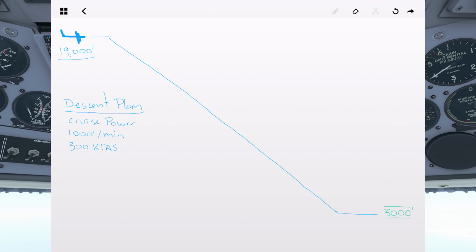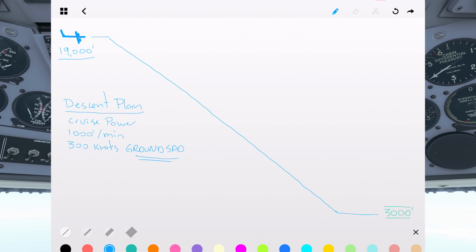This is important, so let me rephrase this. You're going to cross the ground at 300 knots of ground speed. So let me accent this. For those who haven't spent much time in aviation, there's one grounding principle, and that is that 60 knots equals 1 nautical mile per minute. Keep this in mind, because 300 knots is 5 nautical miles per minute. 300 divided by 60 equals 5.